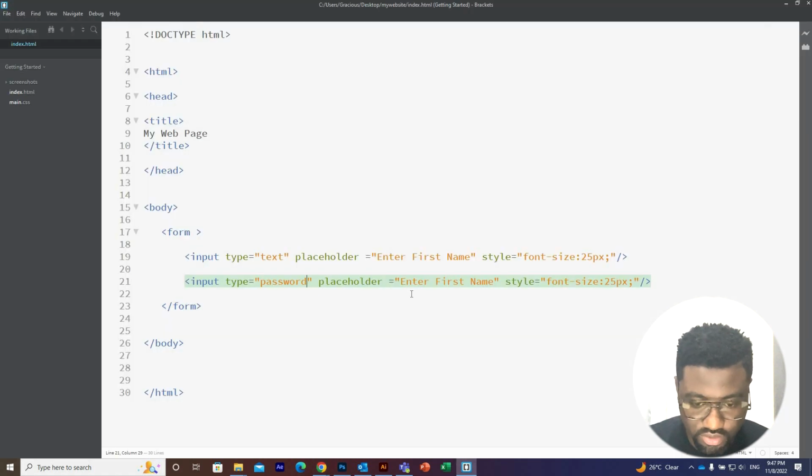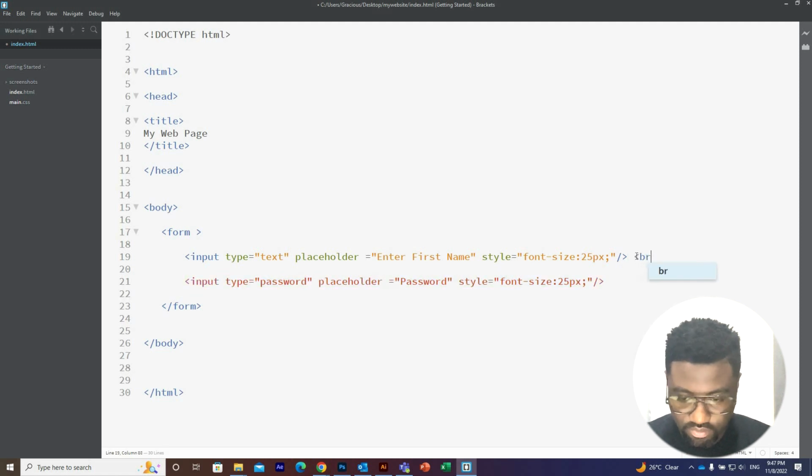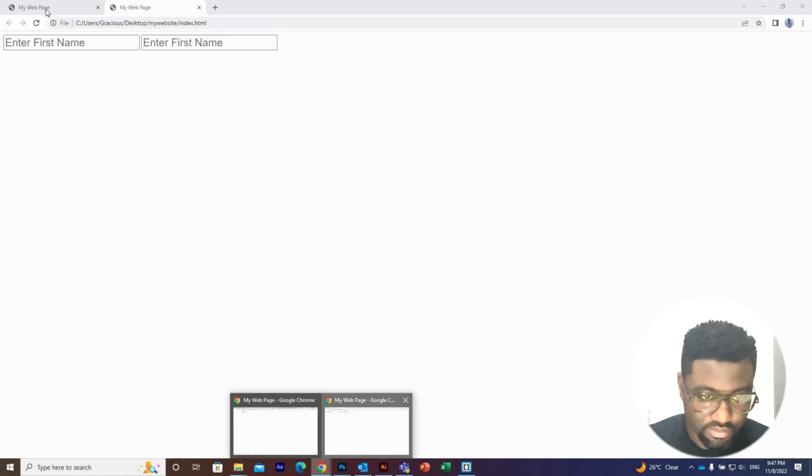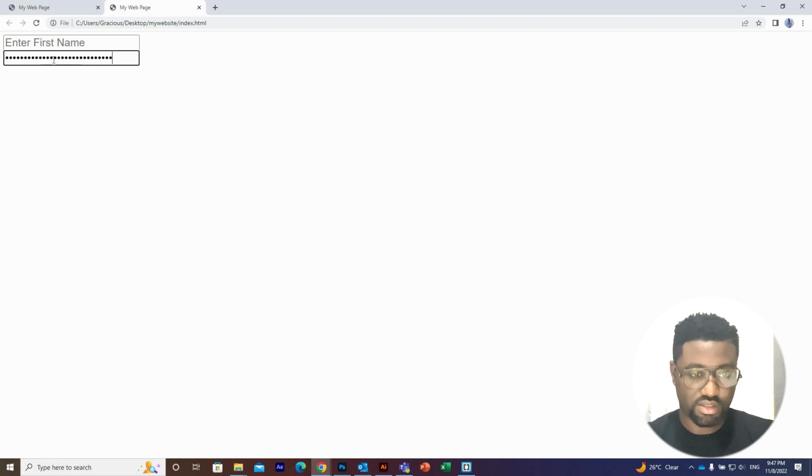I'll just change the placeholder also to password, and then I'll break this with a BR so that you can see the difference. Okay, so as you can see, we have password here. Once I enter, immediately I start typing, it comes like this. Since it's password, you can't see what I'm typing. So that's how you put password.